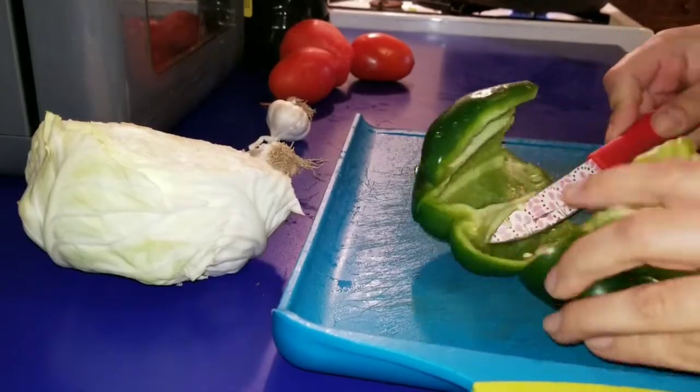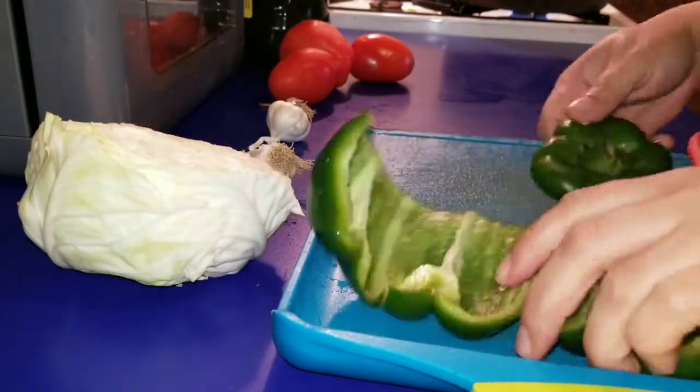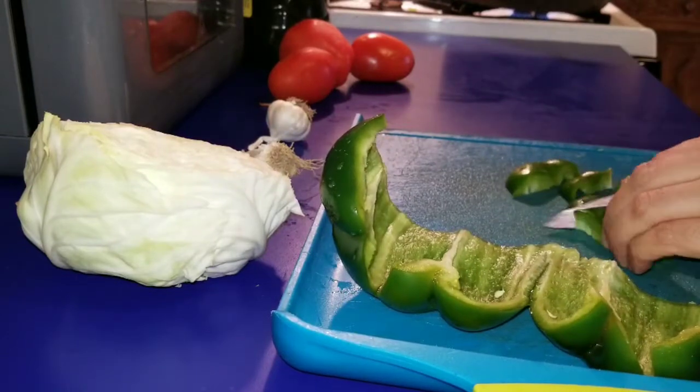Next is one diced bell pepper. If you have red bell pepper, that's even better because they have more nutrients.